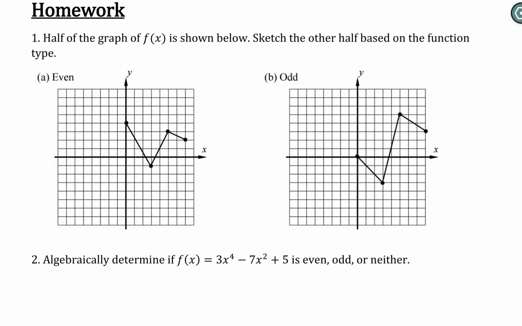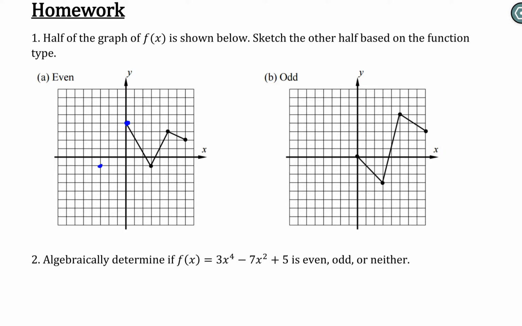just about graphing. So question 1 gives us this funny looking function and it asks us to find the other half of it if it's an even function. So if this is an even function, I know any point on the y-axis is going to stay on the y-axis. This point of 3, -1 is going to become -3, -1 because I'm just reflecting it over the y-axis using all those fun geometry rules you learned last year.